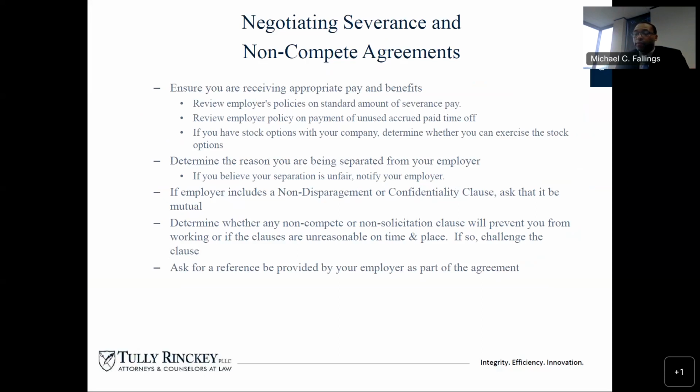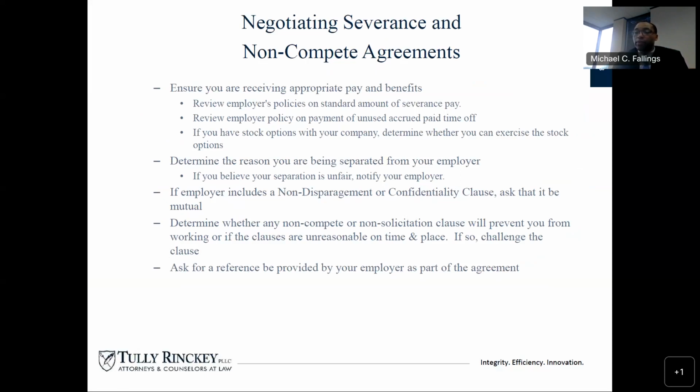It could be a layoff. It could be specific to you regarding your performance or conduct. If you dispute those reasons, it's important to notify your employer and to even perhaps contact an attorney to challenge those reasons. If you're challenging those reasons, you have to consider whether or not you do want to sign the agreement. Because if you sign the agreement, as we stated earlier, there's typically a clause where you're waiving your rights to further challenges regarding any employment issues.